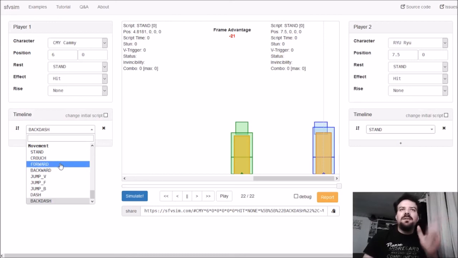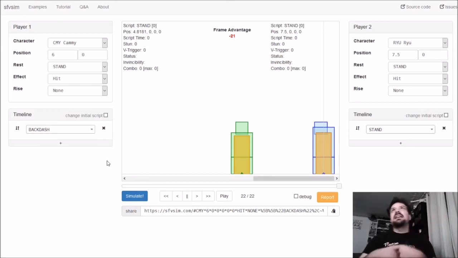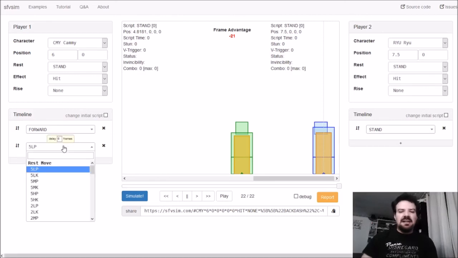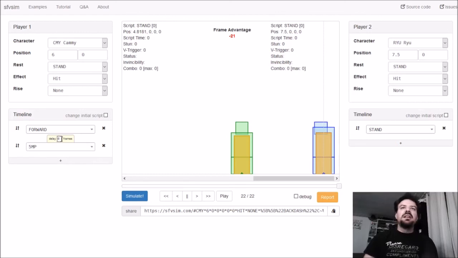So if you want to use, let's say, a forward into a medium punch, you want to walk to your opponent and then do a medium punch, you can select the forward and then go into the medium punch, and using the delay you will tell the simulator, I want to walk for 10 frames, for instance.